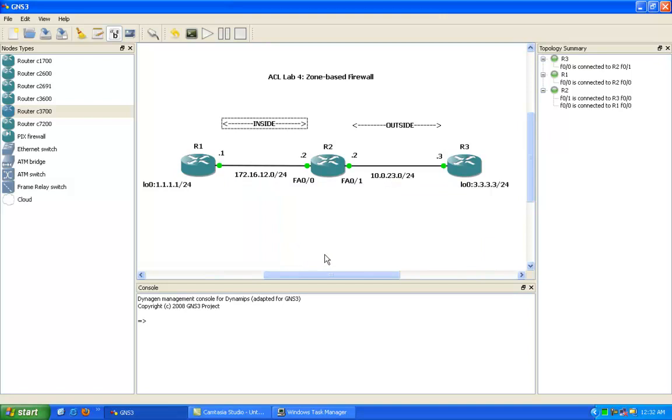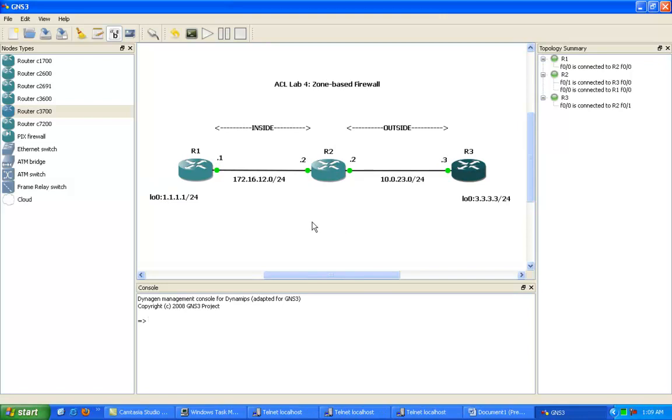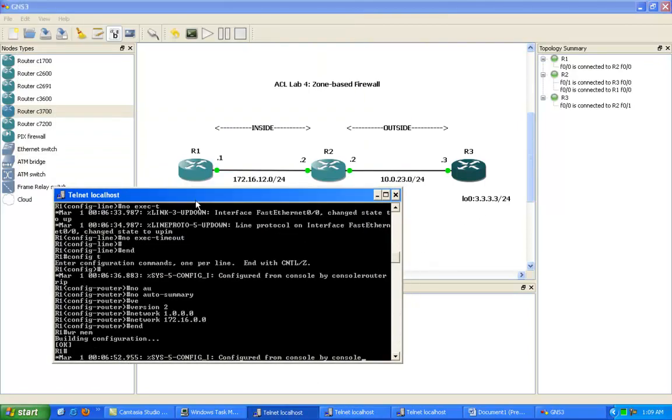So I'm going to go ahead and get this network configured real fast. I'm going to get RIP version 2 set up and make sure we have full reachability. Okay, so I'm back here. What I did while I had the video paused is I just went ahead and configured RIP version 2 on all the routers, advertised all the interfaces that you're seeing here into RIP version 2, and now we can see if we have reachability here.